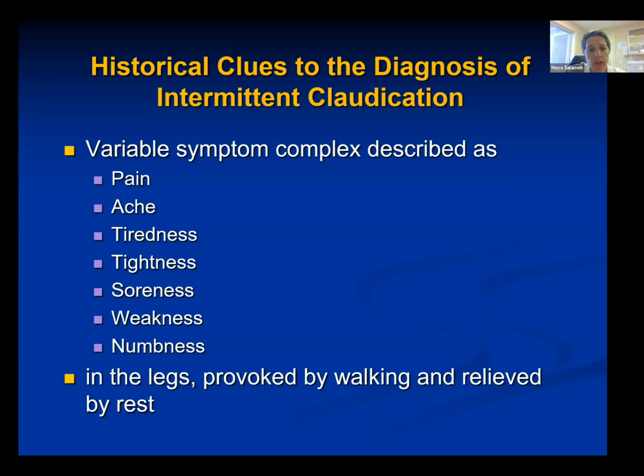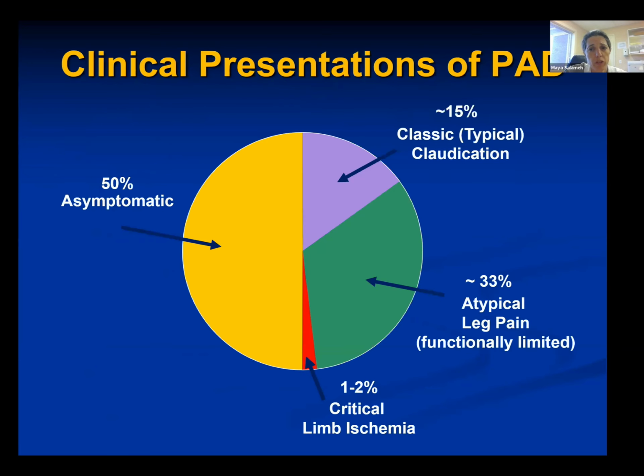So that a lot of times makes it very difficult to detect which patient may actually have PAD based on their leg symptoms if they're not specific. And in fact, if you look at the clinical presentations of PAD in terms of leg symptoms, up to 50% are reported as being asymptomatic. Although I'll show you some data that shows that these asymptomatic patients actually do have some impairment in their function. So only 15% of PAD patients will present with this sort of classic claudication that I just talked about. And up to a third are going to present with more atypical leg pain, like this patient that I just presented to you.